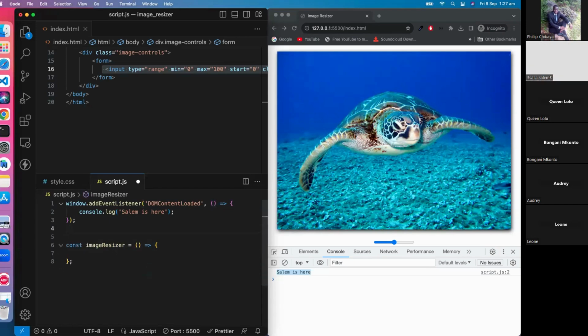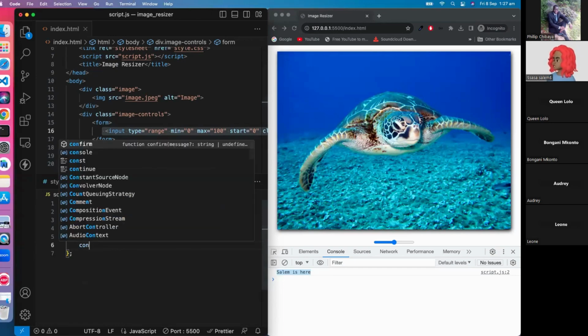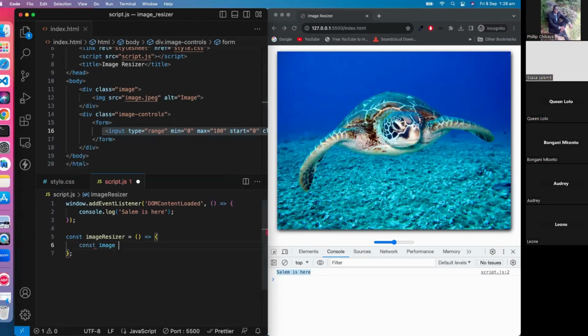So if you go back to the lesson where I taught this, but happy to explain it again at some point. Okay. So what we want is we want to call this image. So let's go const image equals document.querySelector. Now, I hope you guys have picked up something with this querySelector, but if you haven't, that is completely fine.